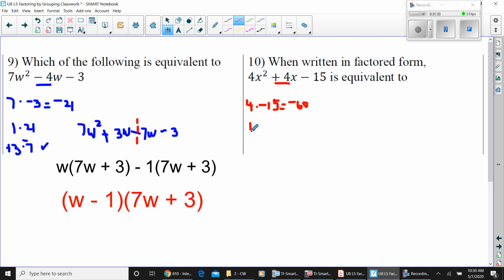So I'm going to do 1 times 60. Nope, that doesn't make 4. 2 times 30, not even close. So now I'm going to say, all right, wait a minute, 2 goes in, so now I know maybe 3 goes in, right? 3 times what? 3 times 20. If you didn't know that, just use a calculator. Does 3 times 20 make 4? No. Does 4 go in? Yes, it does. 4 times 15.